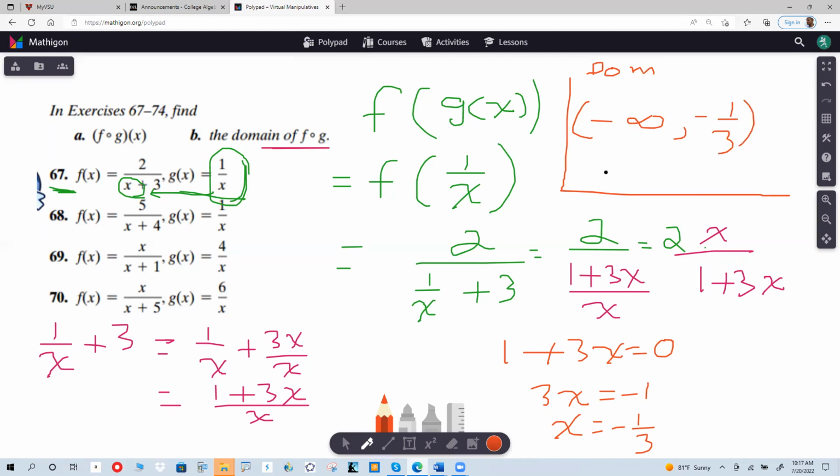I don't have a lot of room, but I'm going to put a union symbol here. -1/3 to positive infinity. You can say it in English, all real numbers, and you have to say it very clearly. It has to be accurate. All real numbers except for -1/3. Or ideally, if I say write it using interval notation, you have to write it using interval notation. These corner ends have to be correct, and the union must be there.